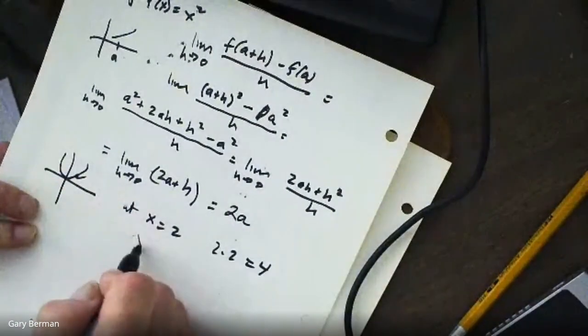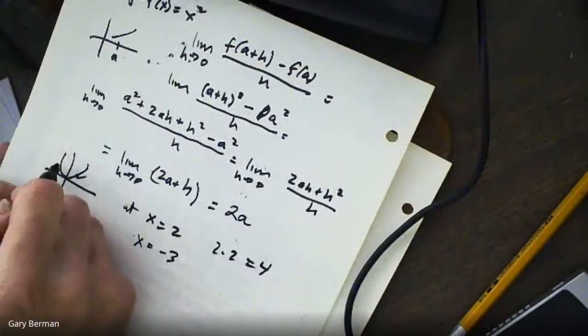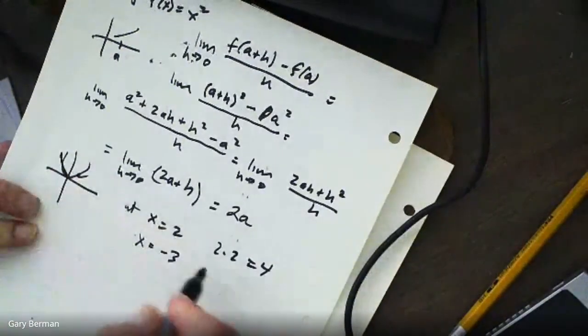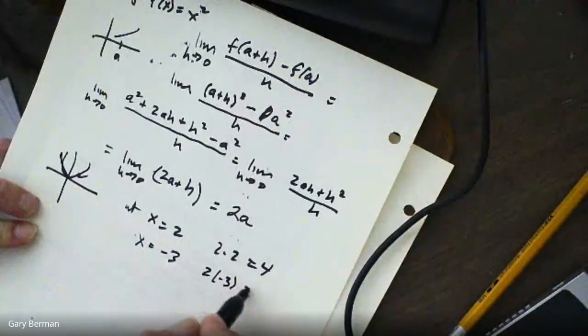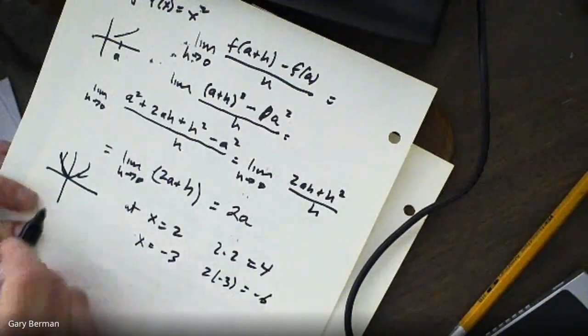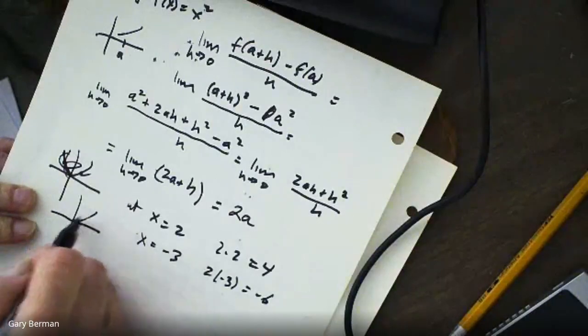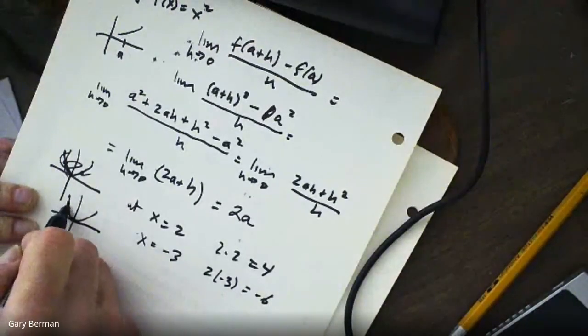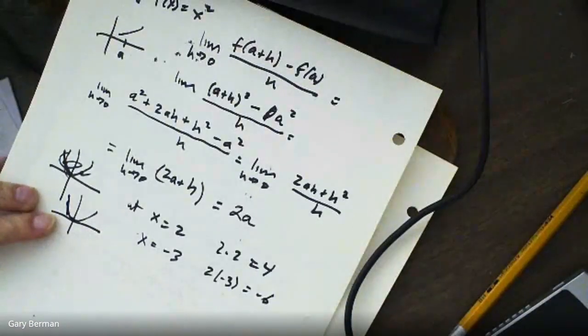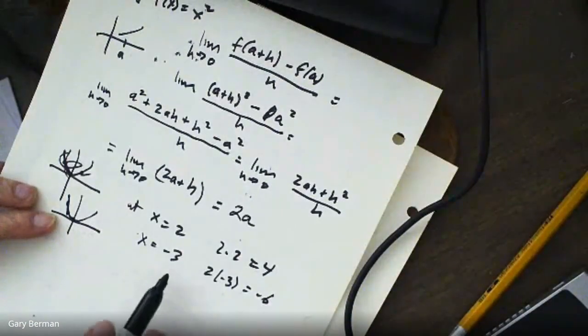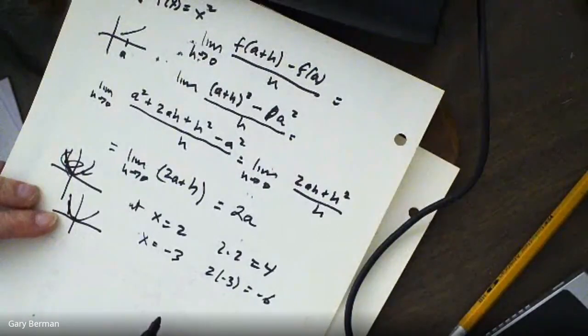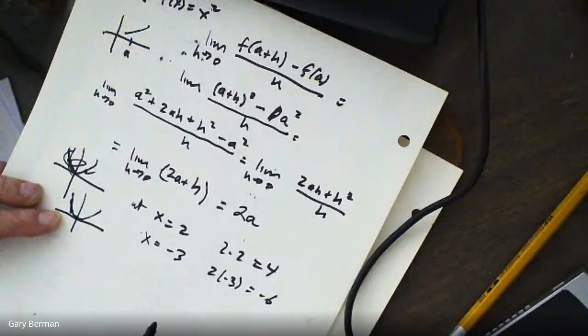Okay? What if I want to know the slope of the tangent at the point x equal minus 3? Drew this lousy. It's 2 times minus 3, which is minus 6. That makes sense because if you look at a decently drawn graph, which you don't get from me, I'm afraid, the slope of the tangent is negative. It's pointing downward. So we now have a very general formula. Okay? Yes, I'll come to that. You're basically going to have to know how to do this. All right.